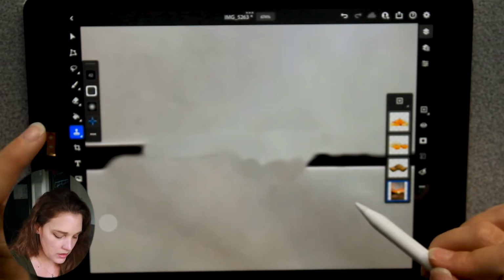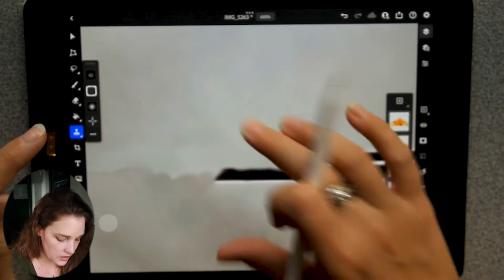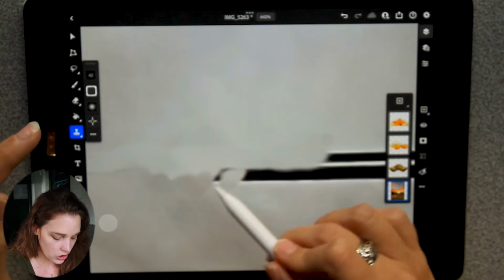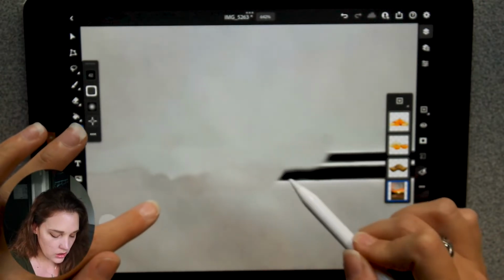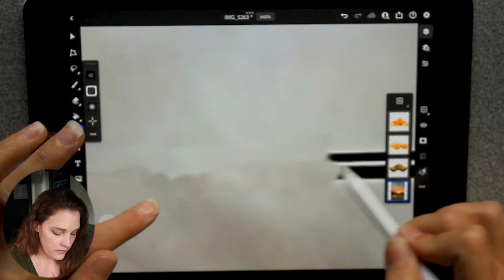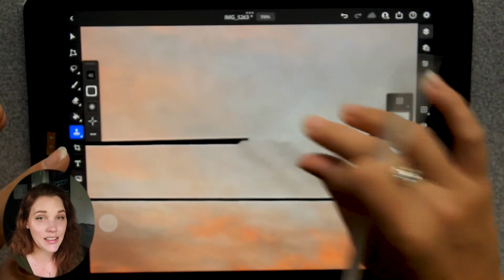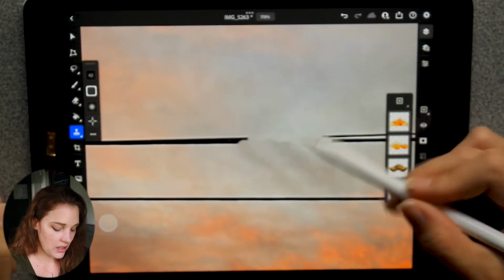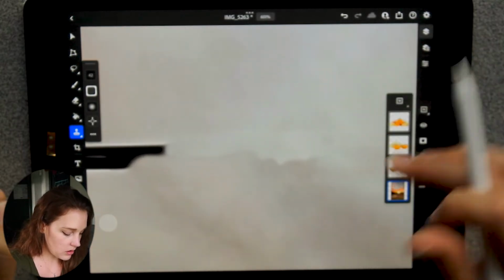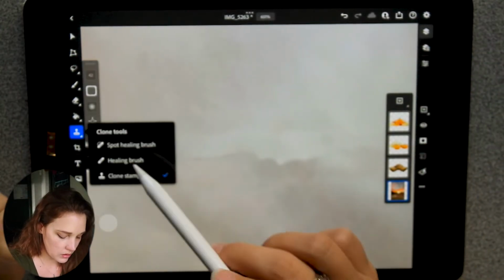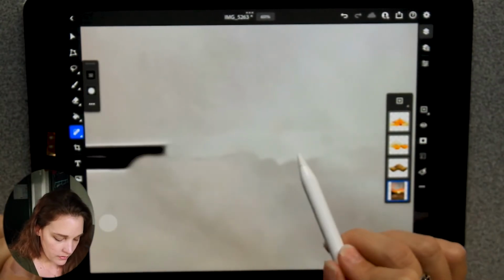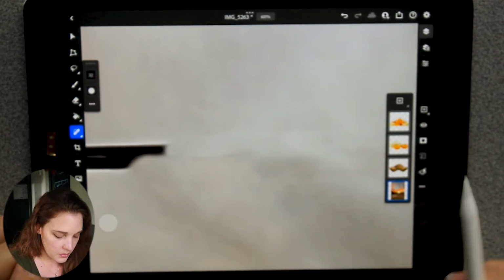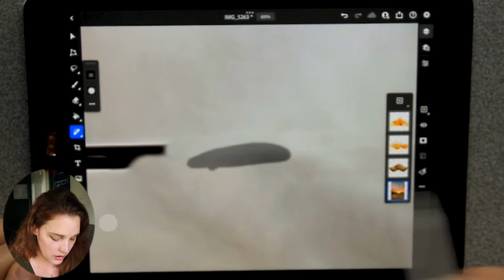The reason why I'm choosing different areas for selection is because you don't want, for instance, dark and light here. You don't want it to look like that. So the way to get away from that, tap on the clone stamp tool, choose your spot healing brush, and then just draw over it, and it blends it so beautifully.